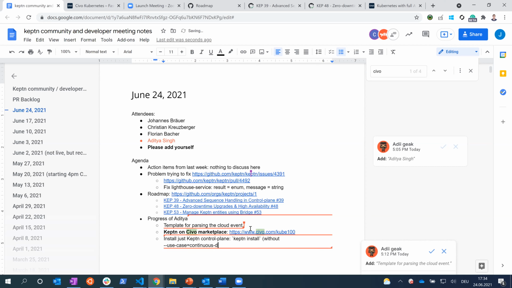That would save you a ton of memory. Maybe that helps you continue. I'm not sure if it solves all your problems, but it might help to make it a little bit faster. Correct. Go with the slimmed down Keptn, just installing the control plane and not the continuous delivery use case.